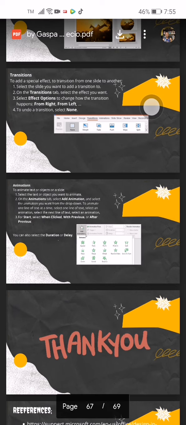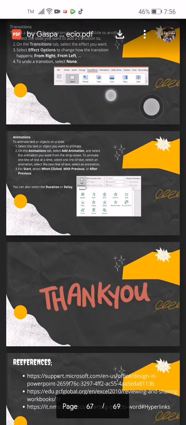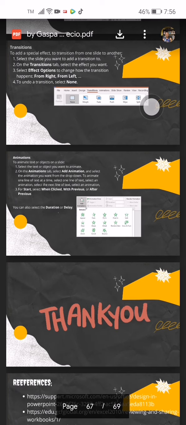To animate one line of text at a time, select one line of text, select an animation, select the next line of text, select an animation. 3. For Start, select On Click, With Previous or After Previous. You can also select the duration or delay.